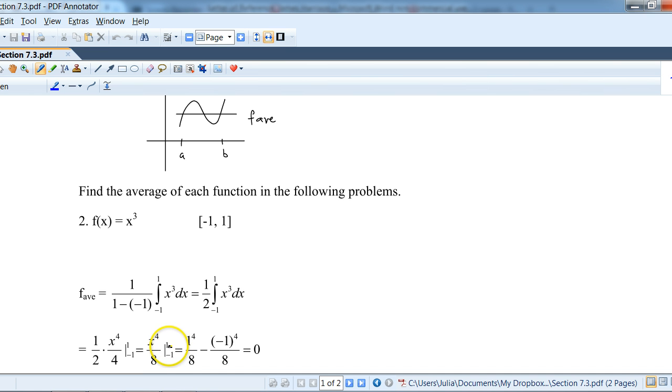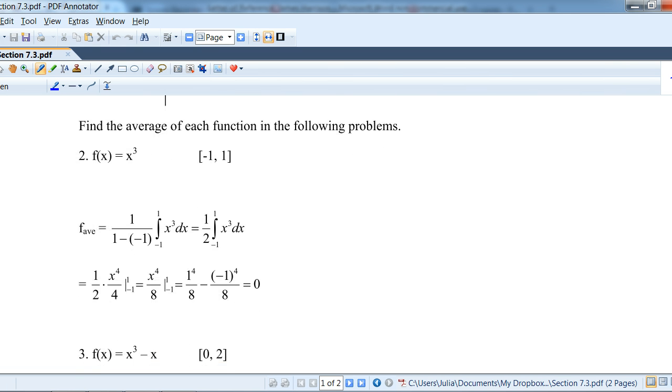And we can plug in 1, the top value first, minus the lower value, -1 to the 4th. Now, since they're both the same, because -1 to the 4th is +1, we actually get 0, which could be an average value. If you draw this out from -1 to 1, it would be a symmetric function, which is why it's 0, because -1 cubed is -1, +1 cubed is +1, so the average value is 0. So it should make sense why that is. And I think on the homework, you will have to select the correct graph as well.